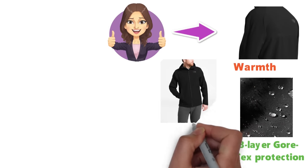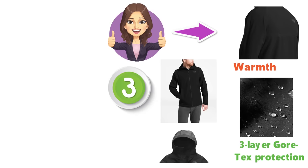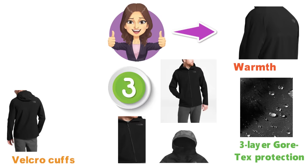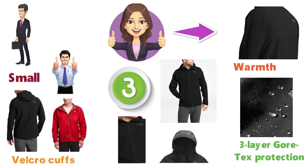In terms of features, the Apex Flex 3.0 is fully loaded. You get three pockets, a large hood that cinches securely in back, pit zips for ventilation, and Velcro cuffs. Again, this jacket is many times heavier than some of the ultralight options on our list and doesn't pack down nearly as small, but it's a great option for urban use and leisurely outdoor trips.